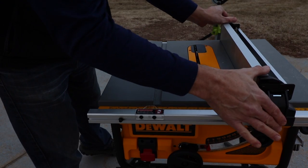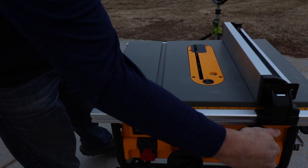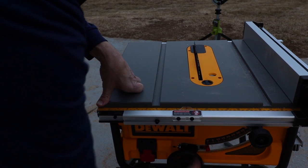So I'll show you how to change the fence from one side to the other. Make sure that locks in place. There. That rack and pinion adjustment, push that to lock it down. Okay, so then if you want to put the guard on here, raise it up like this.